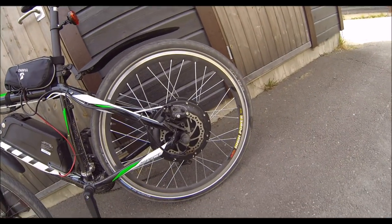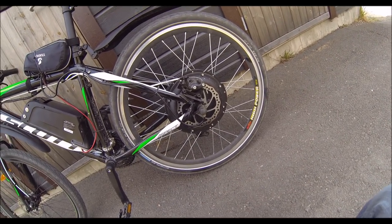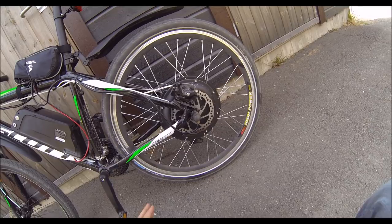The other thing I noticed: I've been using the bike for 3 weeks now, and I've used it every day, wherever I've been going, for work or anything else. I'm very happy with the bike, I should say.